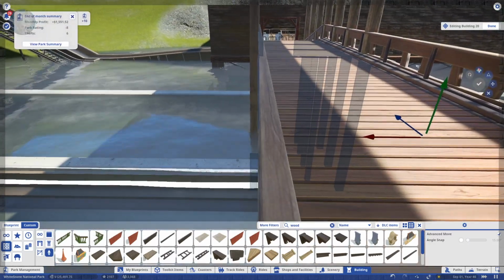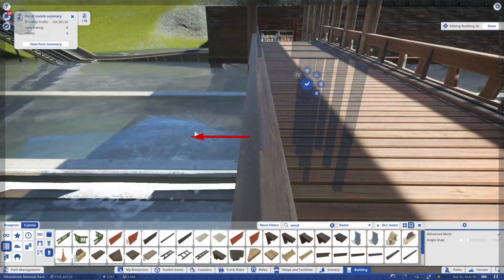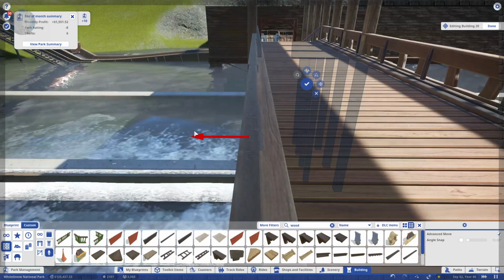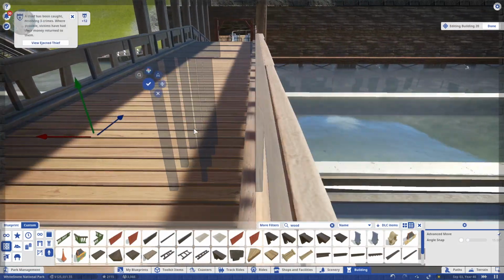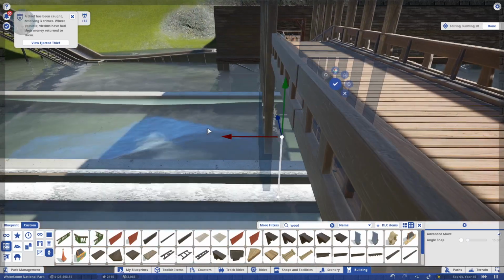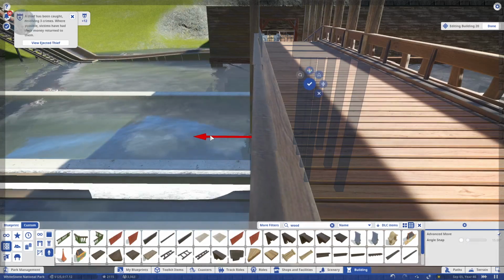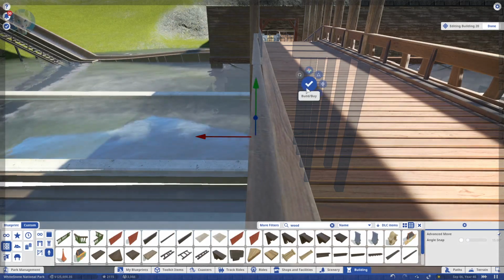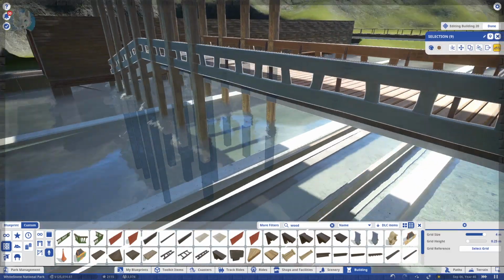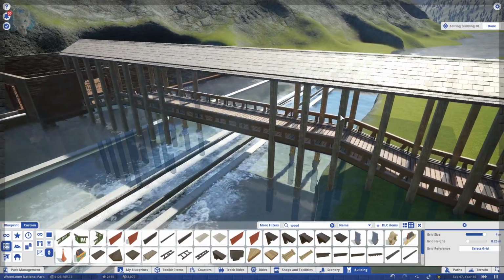Get into a position where I can see it. See, how's this one? Does this one have gaps? This one has gaps as well. So we're going to have some gaps. All right, there we go. Okay, so that's that.